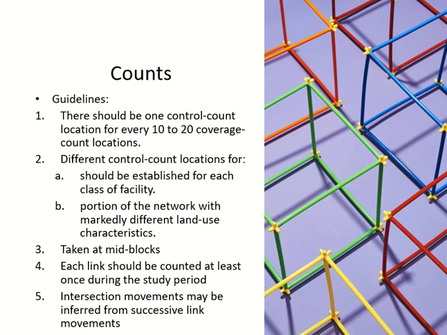Okay. All counts, whether control or coverage, are taken at mid blocks. Mid block meaning between the intersections. When you do the count, you will not do the count at intersections. You will do it between two intersections, right? So these locations are called mid blocks. No count is taken at the intersections.